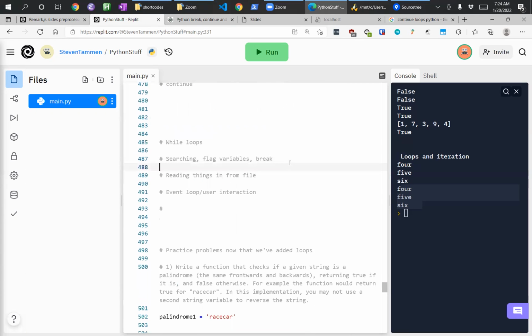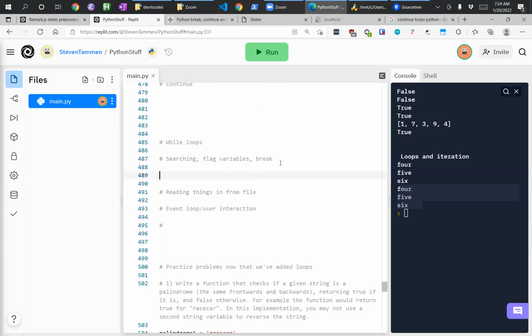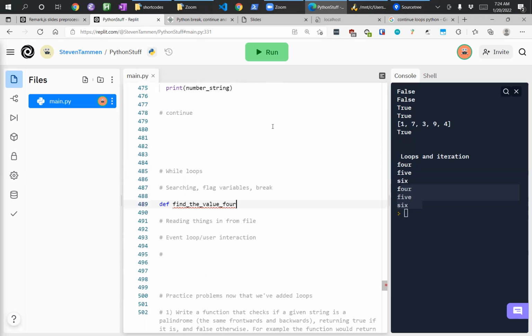So the example that I'm going to start with here is going to be using a search, and we are going to set a flag variable called found. Basically, we are going to have a function where we find the value. Let's say that we are looking for value 4, and we are going to take in my list of numbers here.